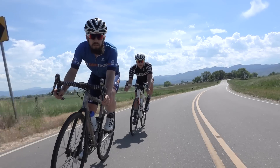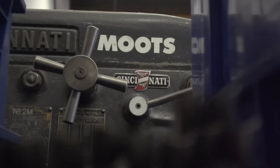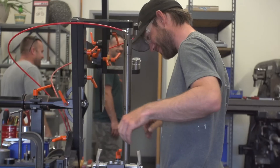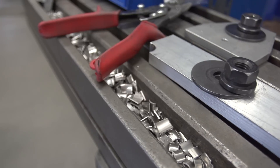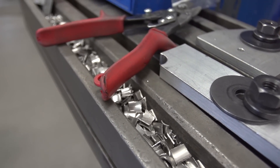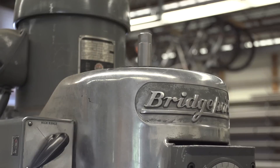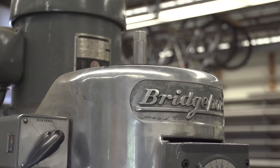It takes us longer, it's more sweat, it's more money, and it's going to cost a little bit more to the customer — but in the end it's the right way to do it. In the past, Moots relied on other machine shops to produce our small weld-on bits, and typically that would put you on a wait list and possibly create a quality control issue by not doing those in-house.